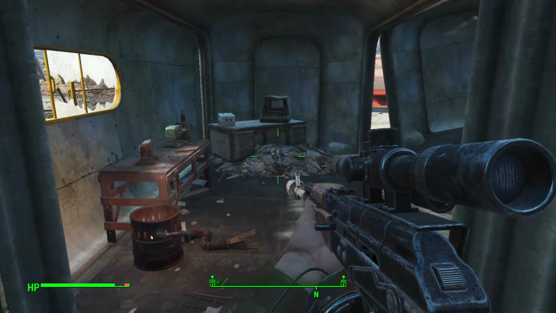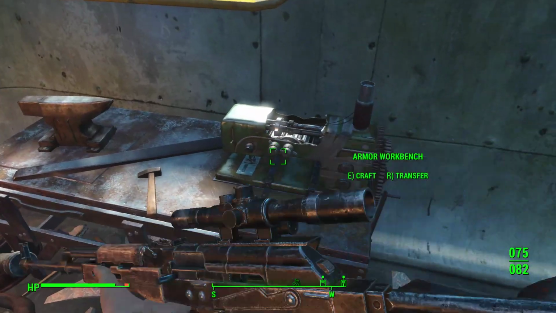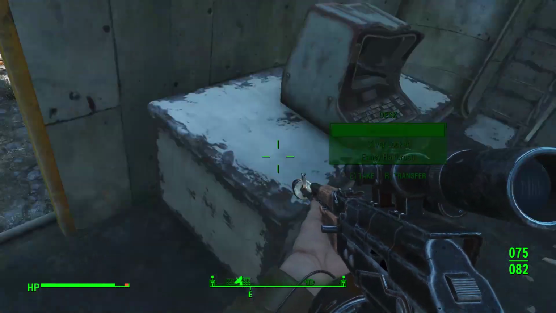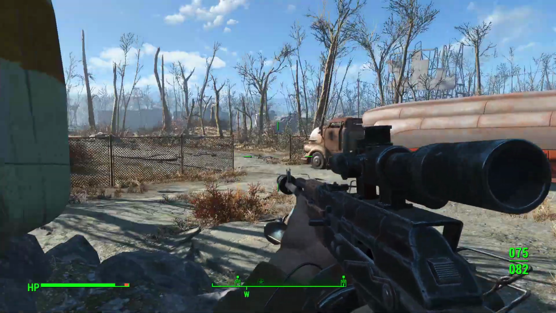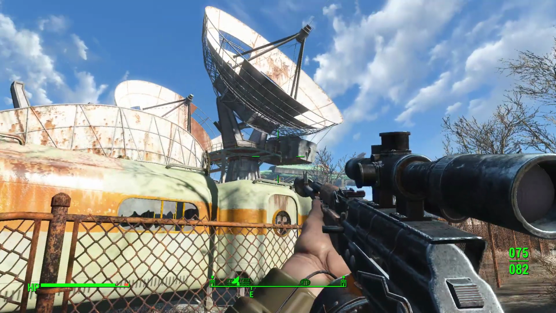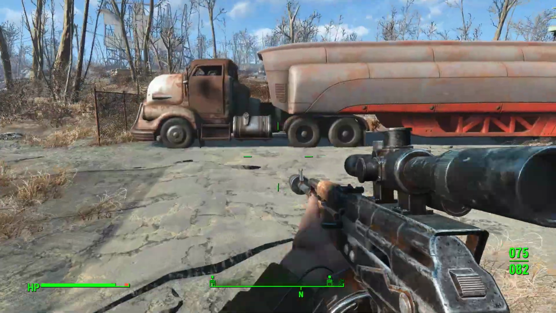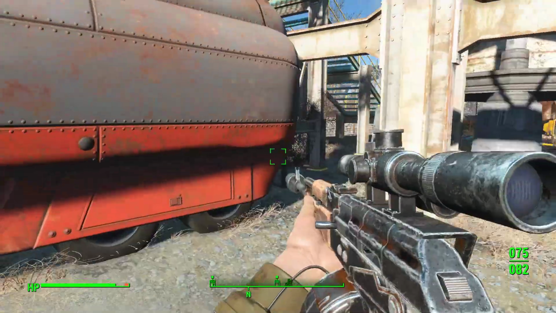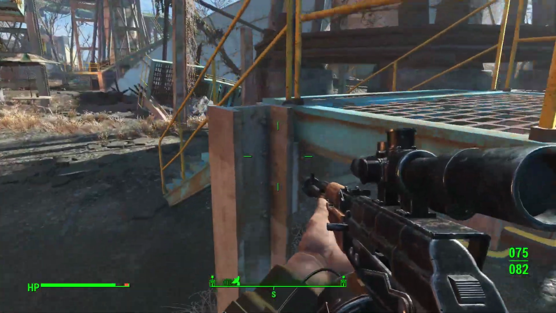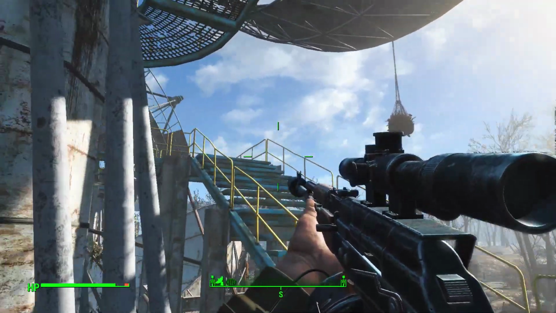Dog Meat is the only follower to have in this game. I don't care. Take the stim packs, take the bottle caps. Look at the armor workbench, do some crafting while I'm here. I don't do a whole lot of the stuff with the thing now that I've built whatever I want. When I start the next game, I will be into the crafting stuff. But now, not so much, because I've already got pretty much everything I need. Now I just kind of want to finish missions.